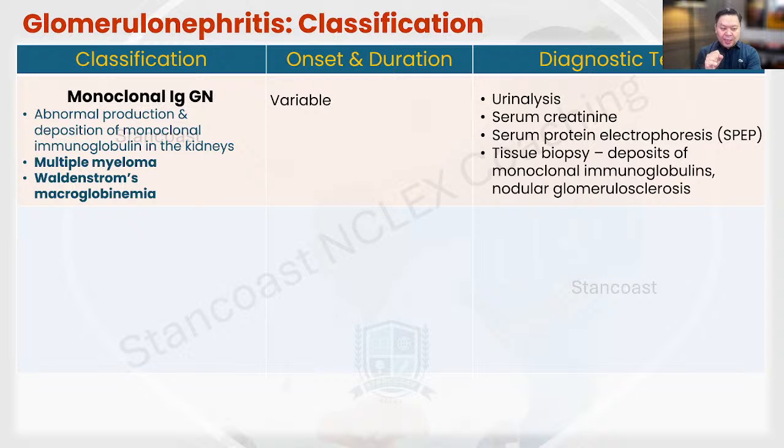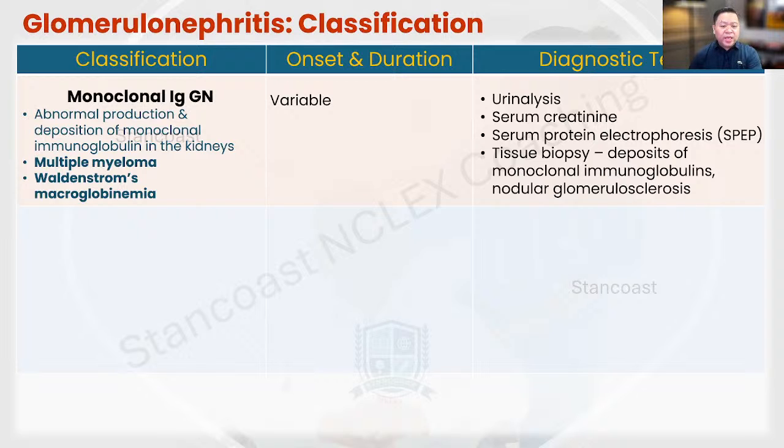Those glomeruli are affected, and the size of the lumen is narrowed. So what do you expect if there is narrowing of the lumen? Well, it's not going to be able to function well as far as the filtration. And part of that would be some kind of scarred section inside the glomerulus, so it's not really going to allow proper filtration. That's why we are expecting elevation of the creatinine level.